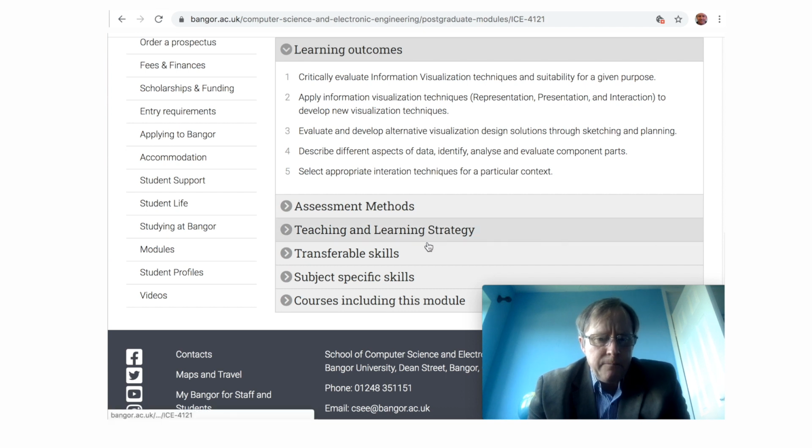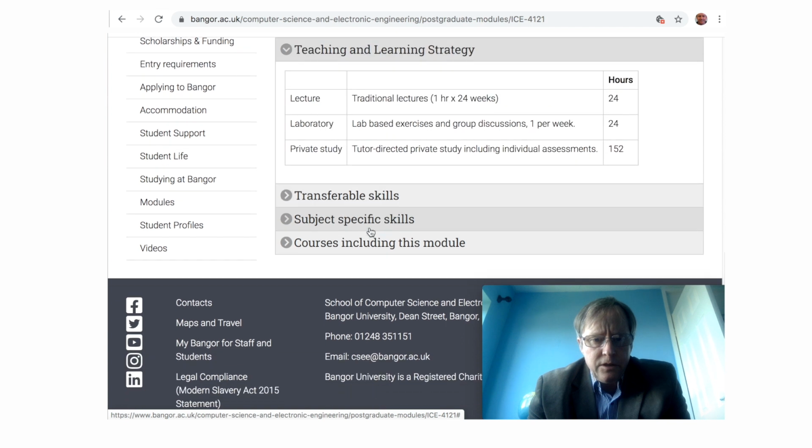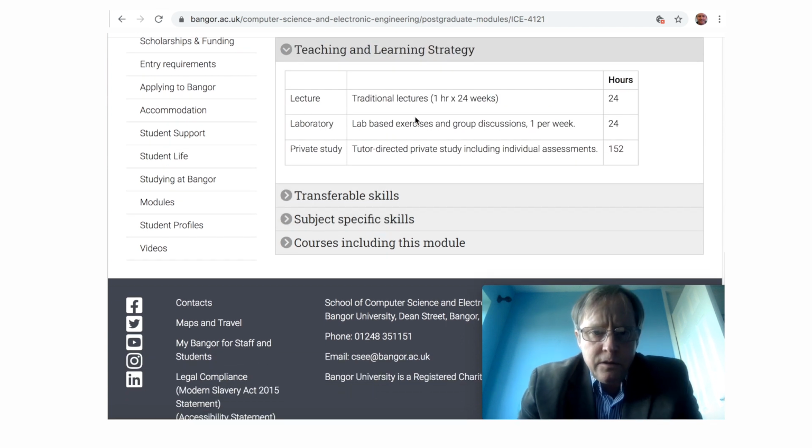And then the teaching and learning strategy. In this particular module, there are 24 hours of timetabled lectures. There's a laboratory, one per week. These laboratories would normally run for 1 or more hours per week.